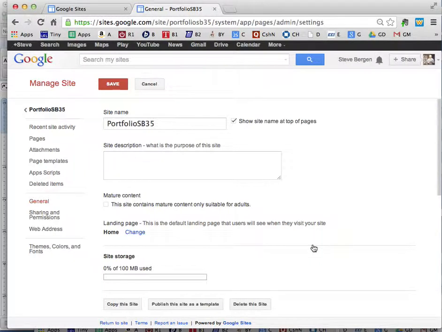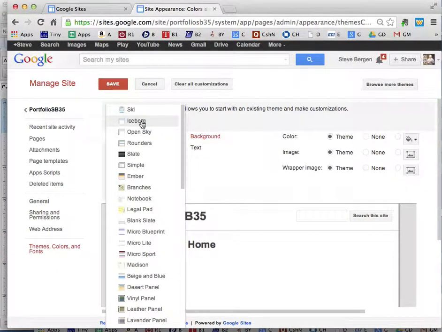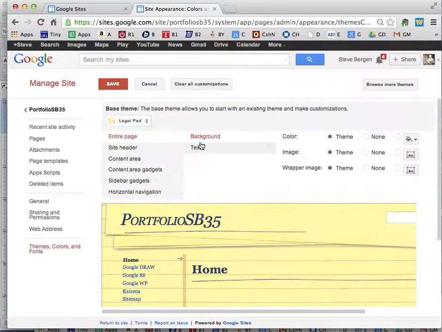So under Manage Site, complicated screen, but on the far left, it says Themes, Colors, and Fonts. Far left bottom, the bottom of the left column, Themes, Colors, and Fonts. And when you go to Themes, Colors, and Fonts, you can choose in this triangle whatever you want. So I can choose Legal Pad, and then I can choose Save, and your blank template has now been made much prettier.